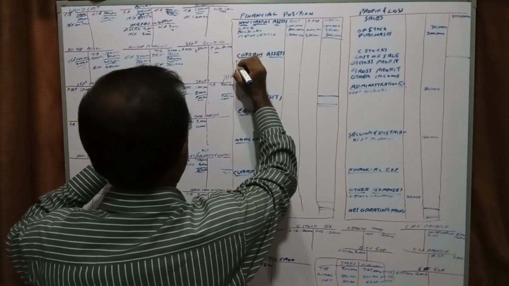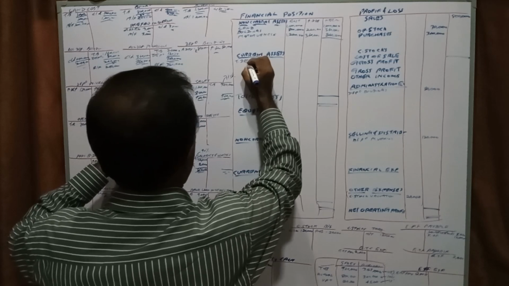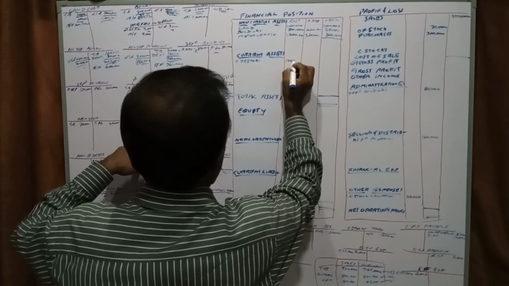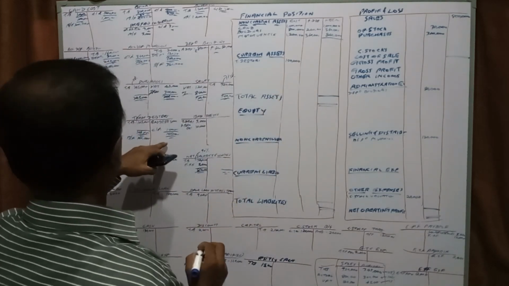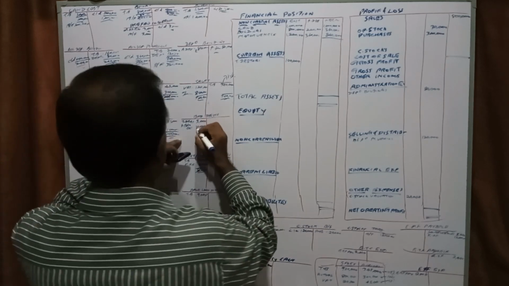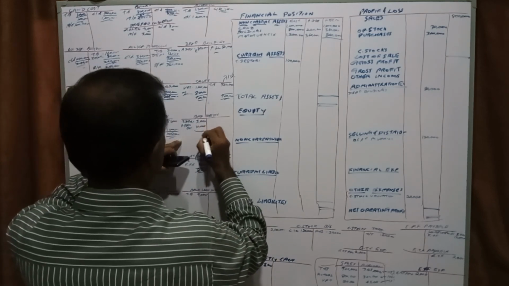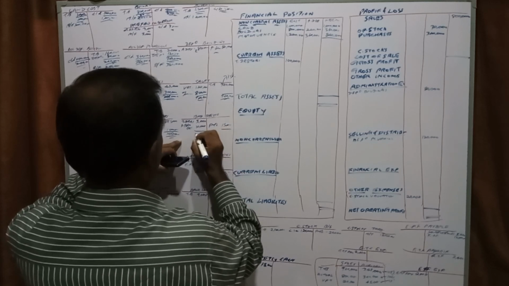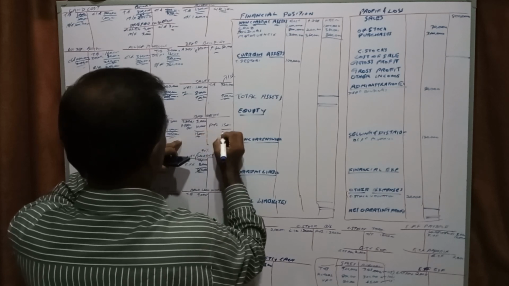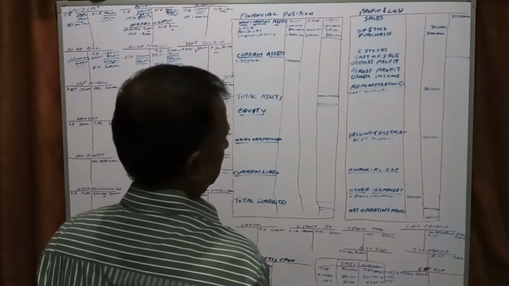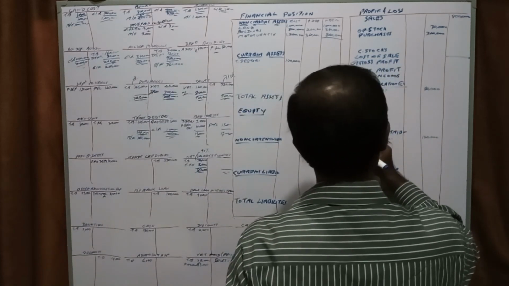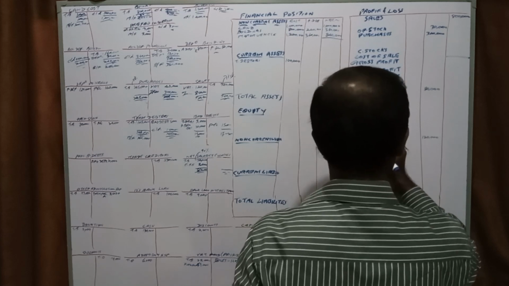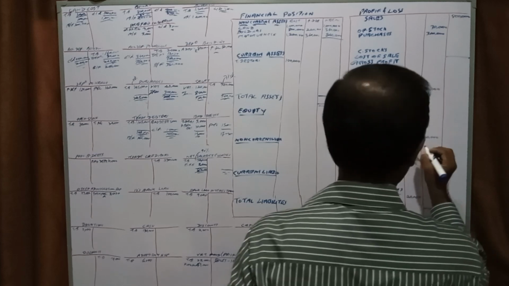Trade debtors is 100,000 in value, right? You have to take the bad debts account. Bad debts will go to the profit and loss account, 15,000. Bad debts, right? 15,000. Then in admin, selling and distribution, under selling and distribution you have to show bad debts. The bad debts is 15,000.